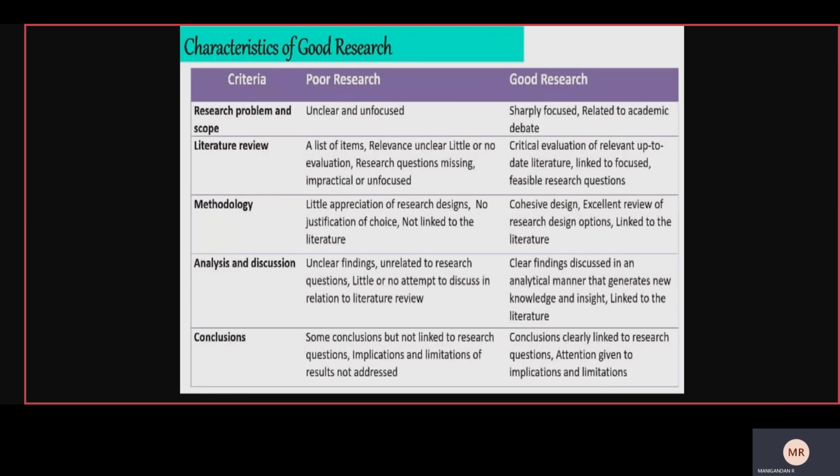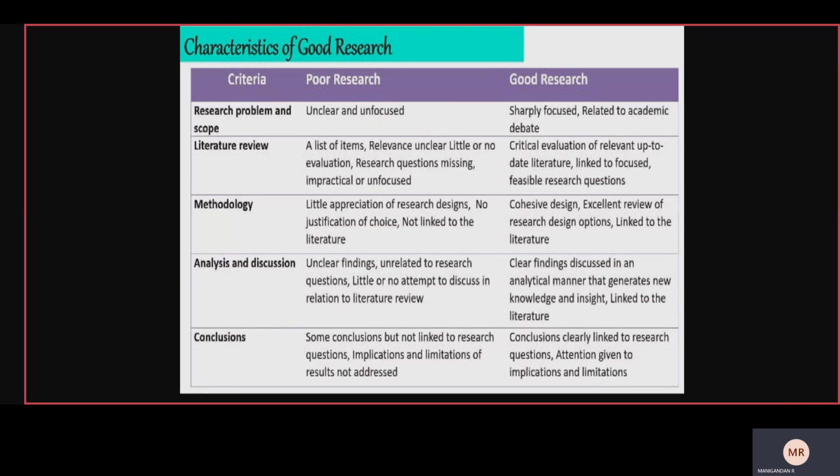Okay, if you are collecting the data, you need to use, for example, descriptive data or something, a correlation and chi-square test. Before using, you need to find which method is very relevant to my field, my data. So you need to analyze that, based upon the variables you need to use. The hypothesis testing is very important. Without these steps we can't do anything. So good research has clear findings from the analytical method, generates new knowledge and insights linked to the literature.